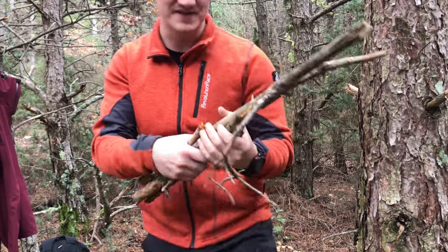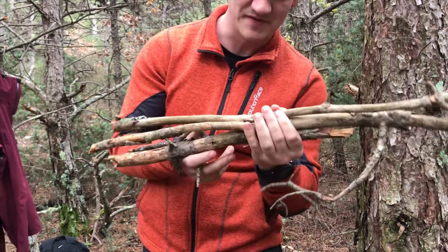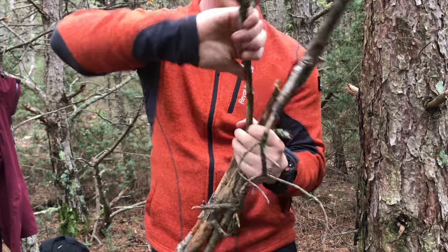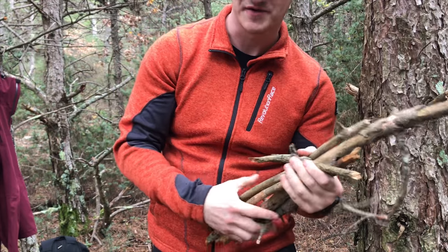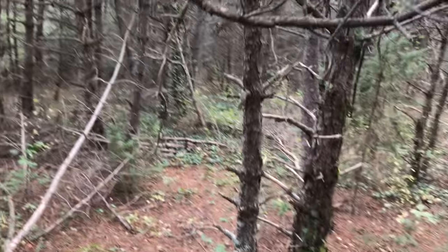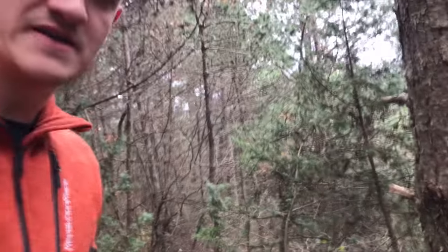Now, plus in this cleaning the area, we can use this for the fire. And it's pretty dry, it's a bit rotten, but better than nothing for sure. When you look around here, you would say a lot of firewood here. But I think in reality, and probably most of you who go out there and spend nights, you know that even if it looks like much, it isn't.